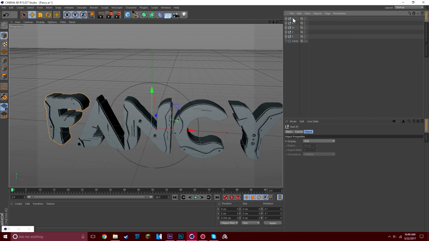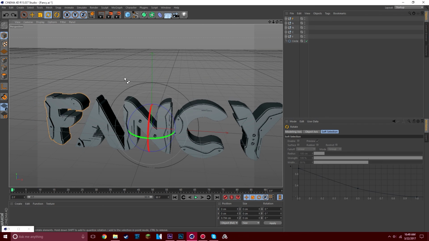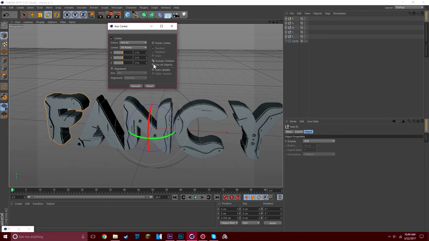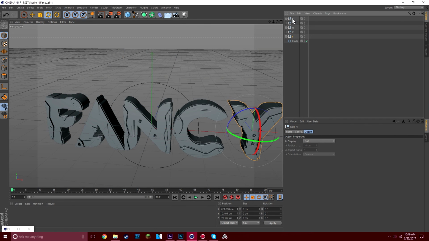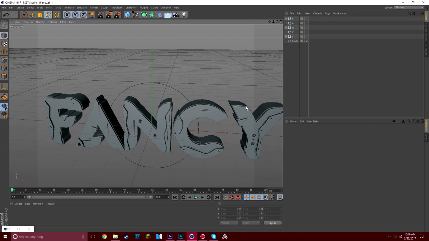And now what you're going to want to do is click on this, okay? And as you can see, if we wanted to rotate just the text itself, it's rotating off of the middle axis, and we want it to rotate off over here. So click on the F, go up to mesh, go to axis center, and then go to axis center. Hit include children and use all objects, okay? Hit execute to bring it right to the center, and just do this for every single one, okay? Everything should be centered now with the axis. As you can see, it rotates fine off the center.